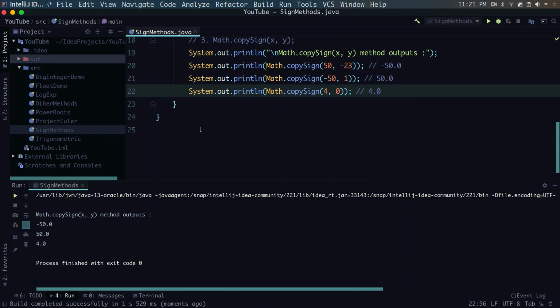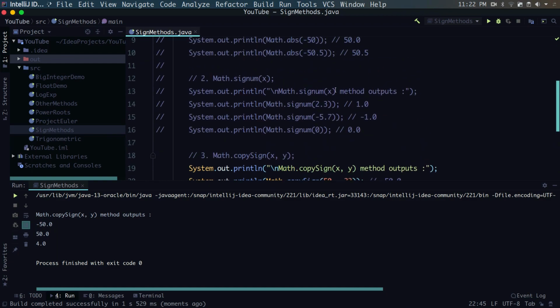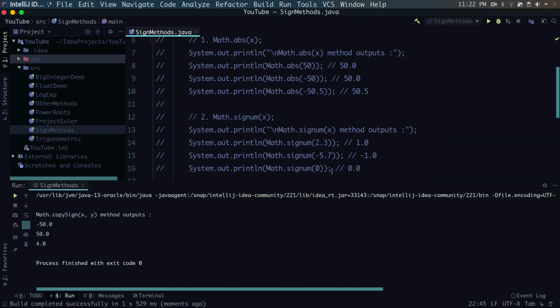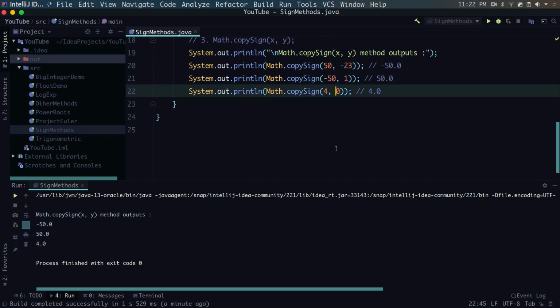So you see there, first parameter 50 in magnitude, second parameter 50 in magnitude, and the third function call is having 4 in magnitude, and the minus, plus, and by the way 0. I know this is pretty weird because I told you here the first priority in a signum function will be the magnitude. If the magnitude is 0, then it won't check the sign. If it isn't 0, then it will go to the sign. If the sign is negative, it will return minus 1. If the sign is positive, it will return plus 1. Okay, and here it is checking the magnitude. It is a 0, so it will by default stick to plus. Okay, there is nothing like a negative 0 in the Java programming language.